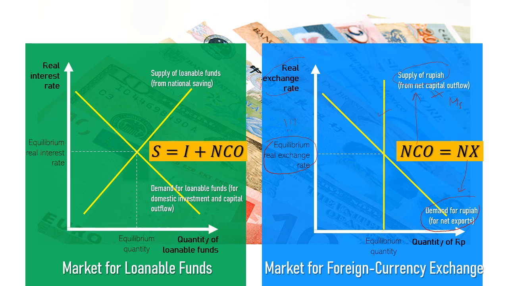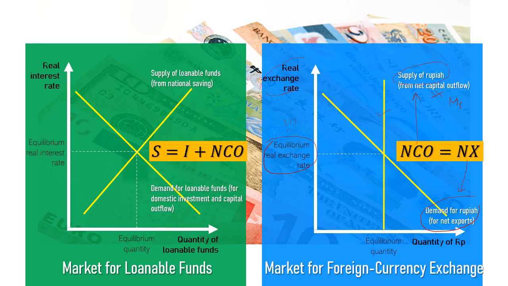If the transaction is in rupiah, foreign citizens would need to exchange their currency to rupiah for buying the goods and services. Hence, higher demand for rupiah. If the transaction is in foreign currency, domestic citizens who have received the foreign currency need to convert the money to rupiah so that it can be spent in the domestic economy. Thus, again, higher demand for rupiah.